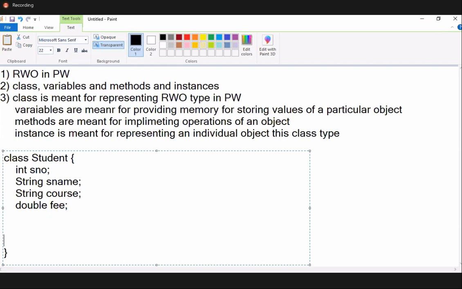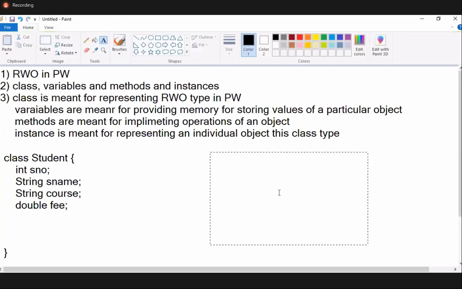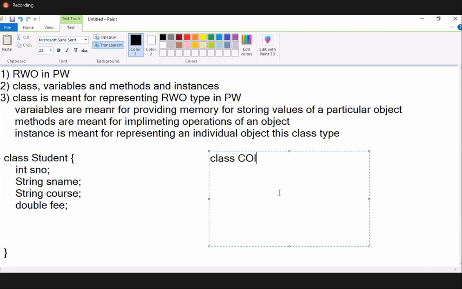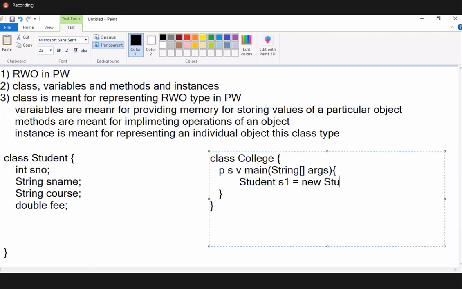Now we create class College, public static void main of String array args. Inside this, I want one student, HK. Student S1 equal to new Student.